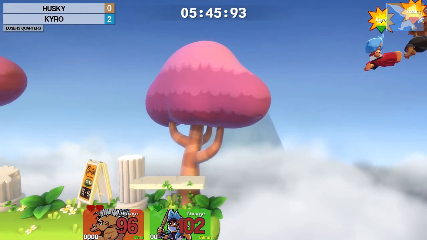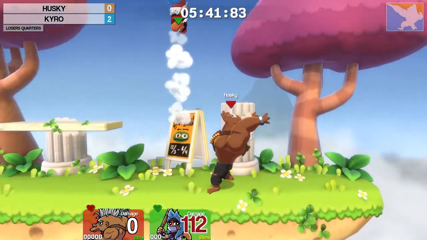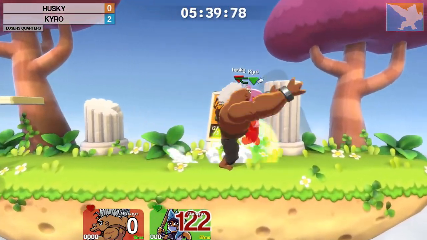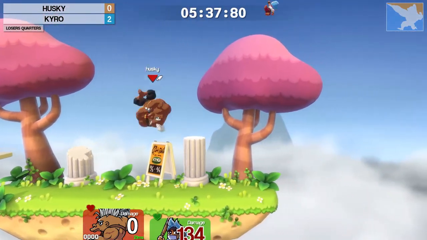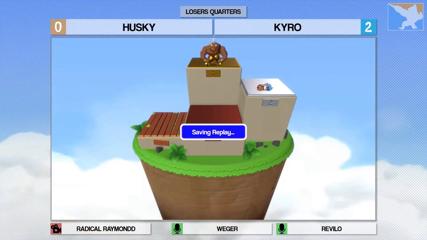He knew he would butt. He was gonna go for the call up. Oh, goodness. Kyro! This is last stock, but. Oh. And. What? And that's a JV2.